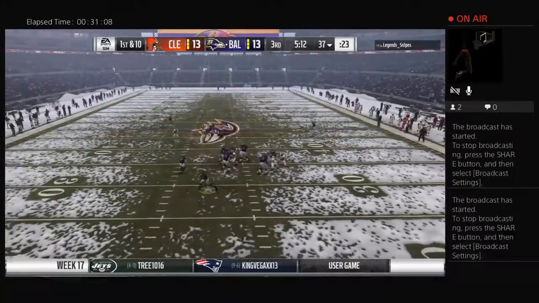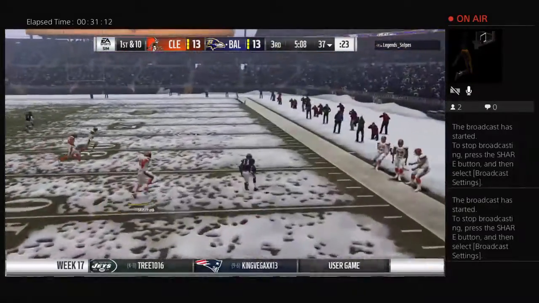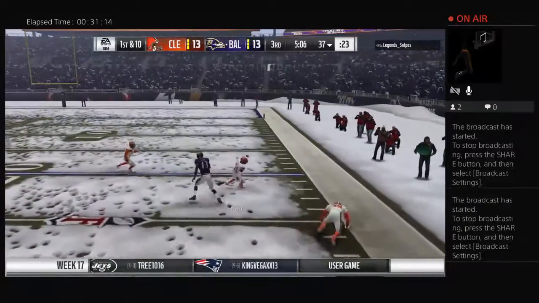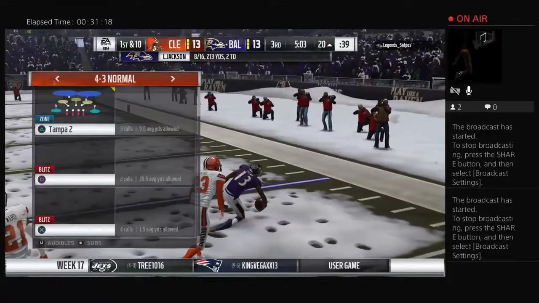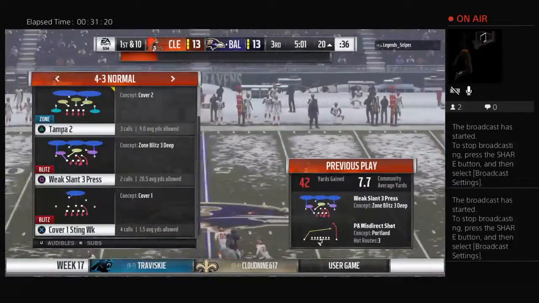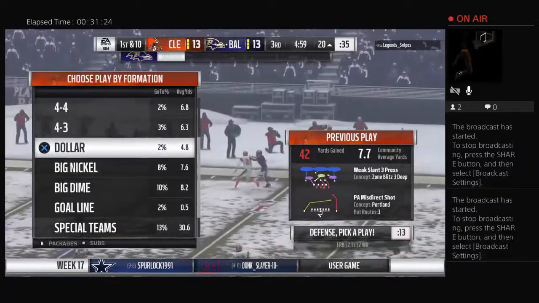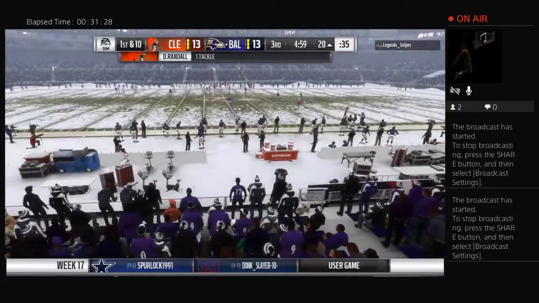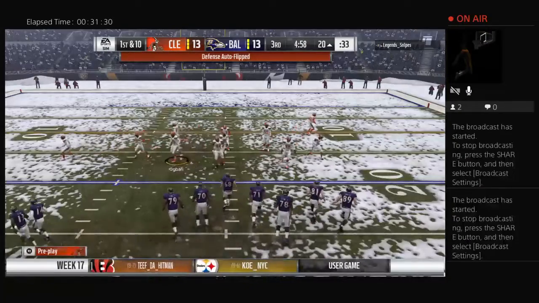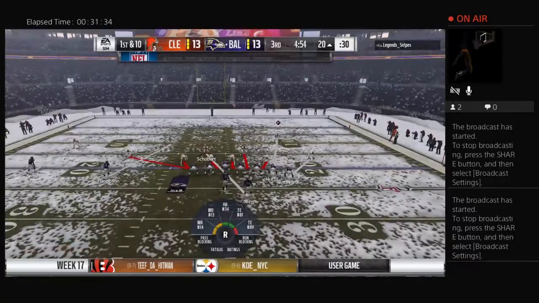After the fumble recovery, it's Jackson dancing to his left. Wide open receiver, complete. And he takes this way down deep into Cleveland territory. It's a big play there for Baltimore. 42 yards. So a big play as it gets him all the way down to the 20 now for 1st and 10.